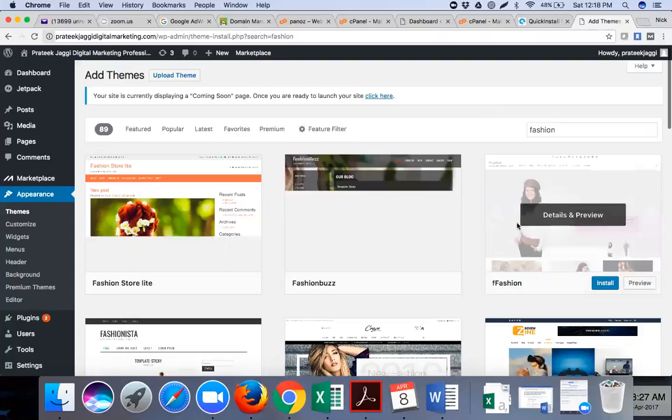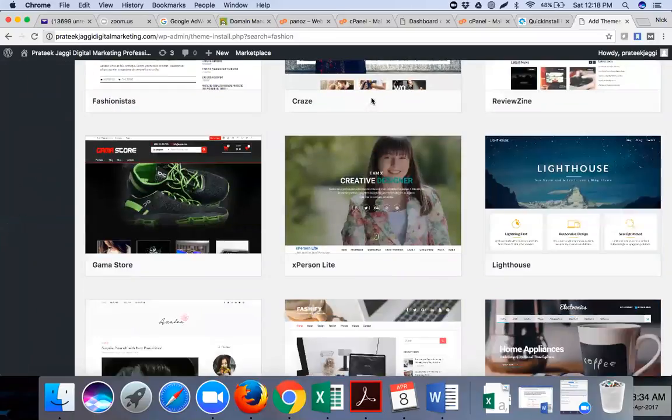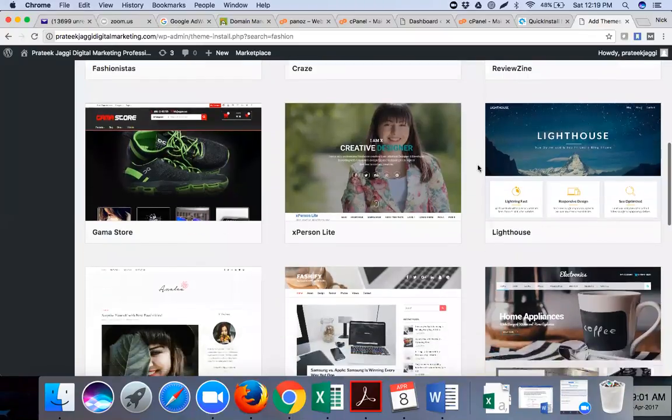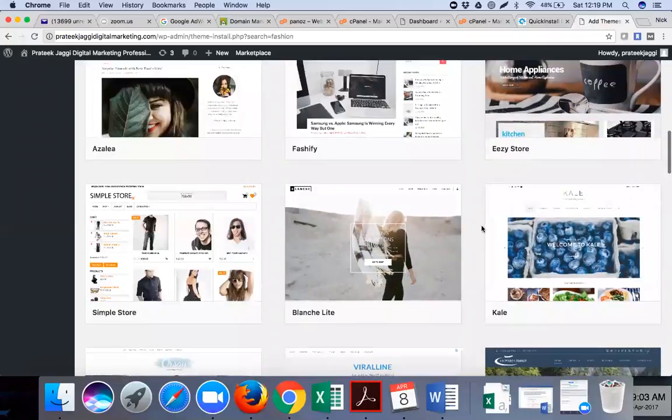So what themes actually help us with is that they give us the opportunity to choose the design of how our website is going to look. Now this is the overall skeleton of the website, guys, which we'll get. The entire content within the theme is something we can change. I can replace this image with another one, I can replace this text with another one, but the overall skeleton, the blocks, the overall functionalities, everything is going to be set up for us. Now, another one for fashion and so forth.